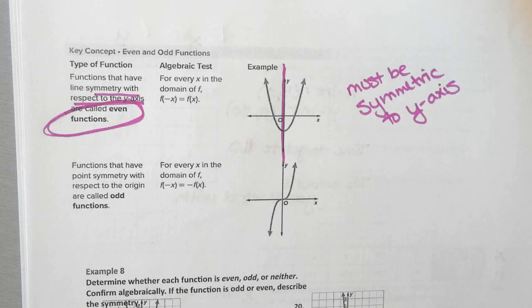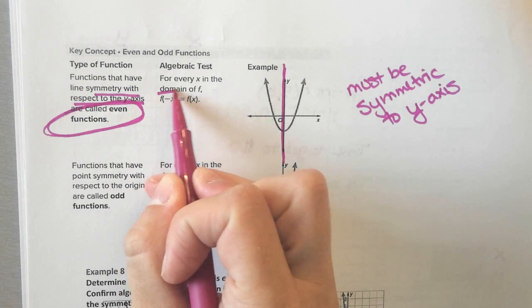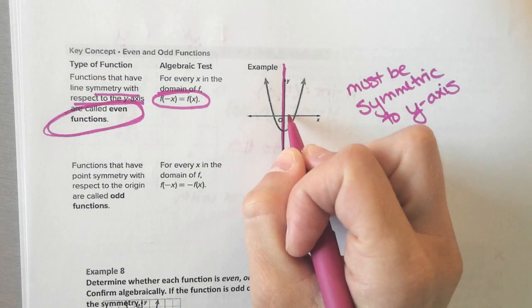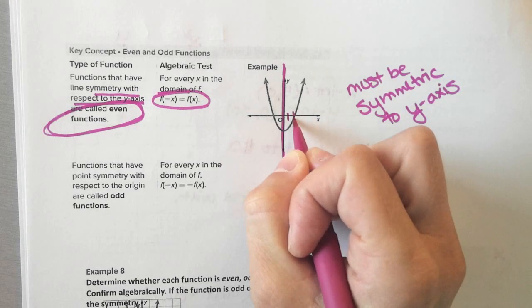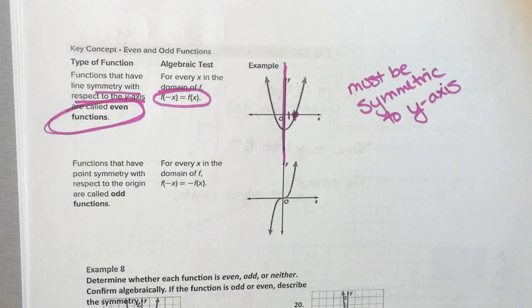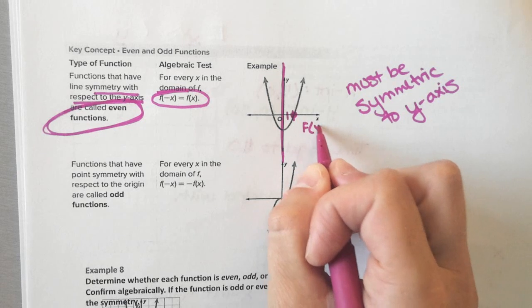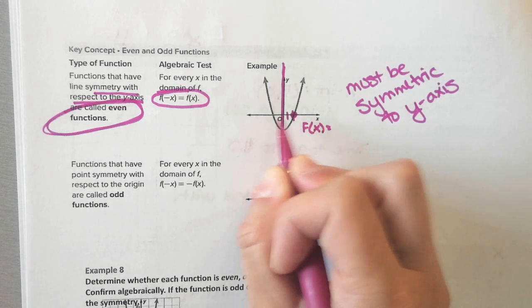Another thing that's true about even functions, and I'm going to explain this more in a minute, is that if you plug in the negative x value, it should be the same as the positive x value. So for example, let's say I counted over to 2. Where's my graph at 2? What point would that be? What's my y value there?